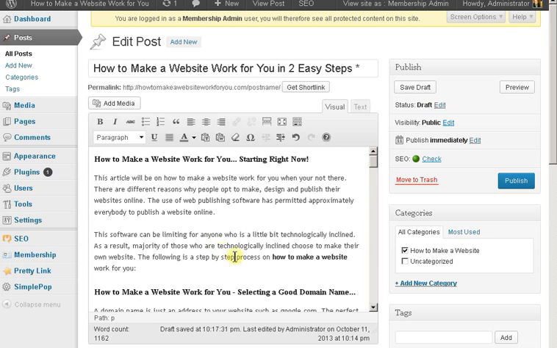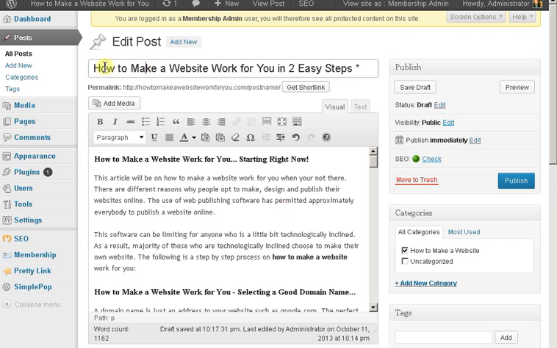I've got 1,000 words in this one. If you look down here, this one's 1162. This is a meaty article, and the reason it's so meaty is that the first article you do, you need to be over 1,000 words. This is just my opinion; this is what's worked for me in the past. I'm not saying you have to do it. It's not a binding requirement, it's just a guideline. But over 1,000 words for your first article, over 700 for your second article, and then between 500 and 800 for your third article. So 3 articles is what you want to start with on your site.